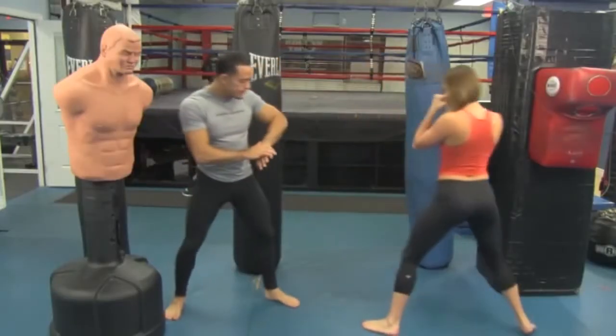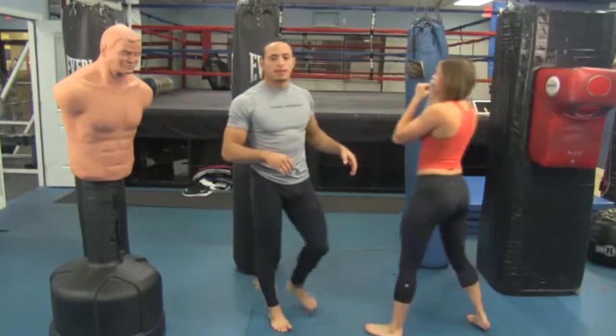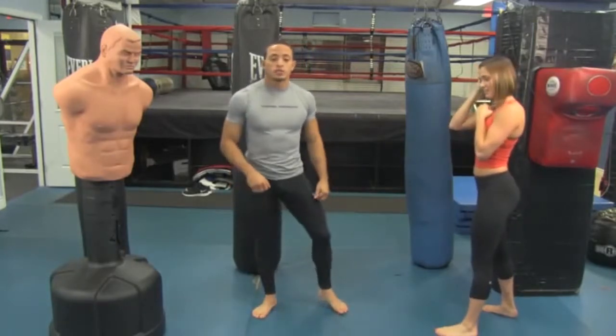Back in her stance, right knee. Good, hands up. And she's doing really well. She's keeping her hands up. All right, she's laughing right now, but she's doing an awesome job. She's keeping her hands up. She's firing that hip forward, bringing the heel to the butt. Not doing those common mistakes.